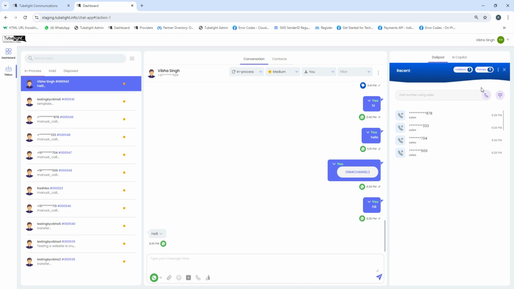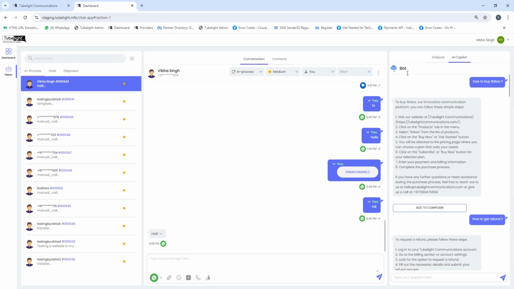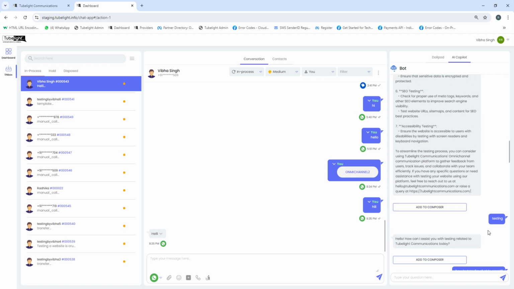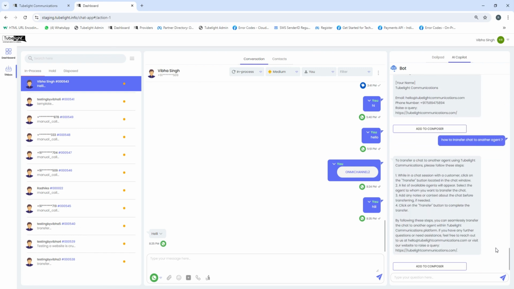A very interesting and important feature with this tool is what we call Agent Assist or AI Copilot. We have named it Bottle. That also means Tubelight Bottle. It's just an interesting and funny name we have given to our bot. So what it does is, let's say a customer is trying to reach you out and says, hey, what happened to my refund, or they need some manual, or some documentation, or they might have some issue with finance, or the customer manager is not really able or up to the mark to solve a query.